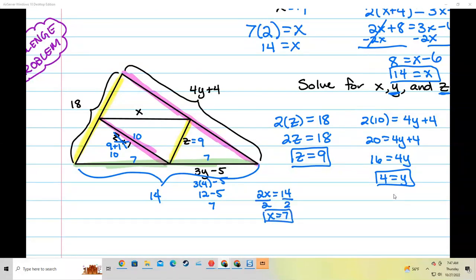That is probably the longer way of doing it. The faster way of doing it would have been just saying, like, oh, I know that this piece is the same thing as one of those pieces, right? So since this is 7, this is 7. You didn't have to double it up. If you recognize that from the beginning, good on you. Go ahead and just jump in, and you don't have to write any equations. If this piece is 7, you know this piece is 7. But I think most students are probably going to say, oh no, I got to get this full length and get the 14, and I know two of those and do exactly the relationship we did. Regardless, we got the right answer, which is what's important.